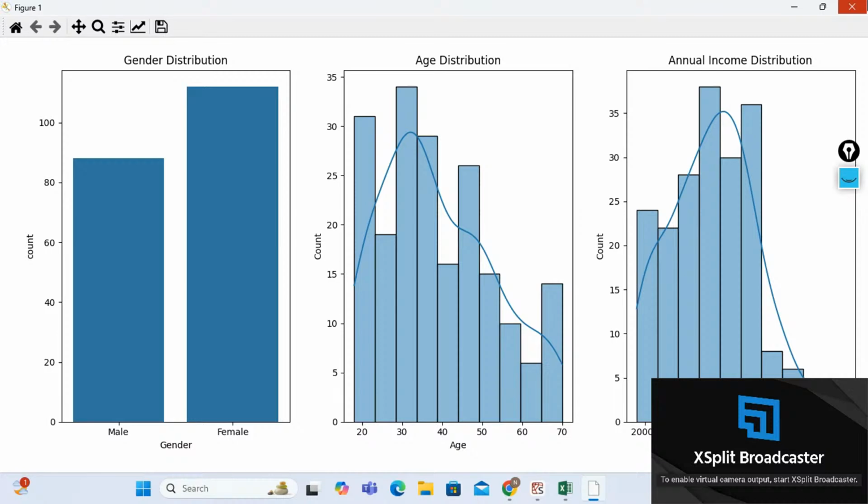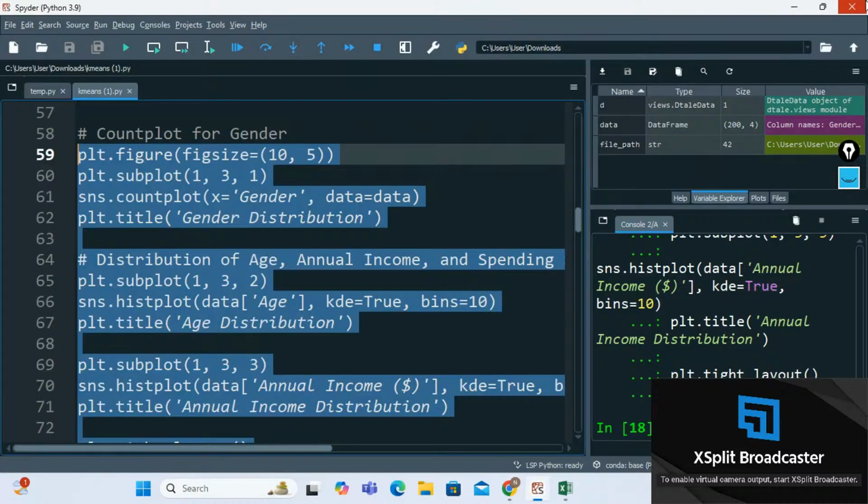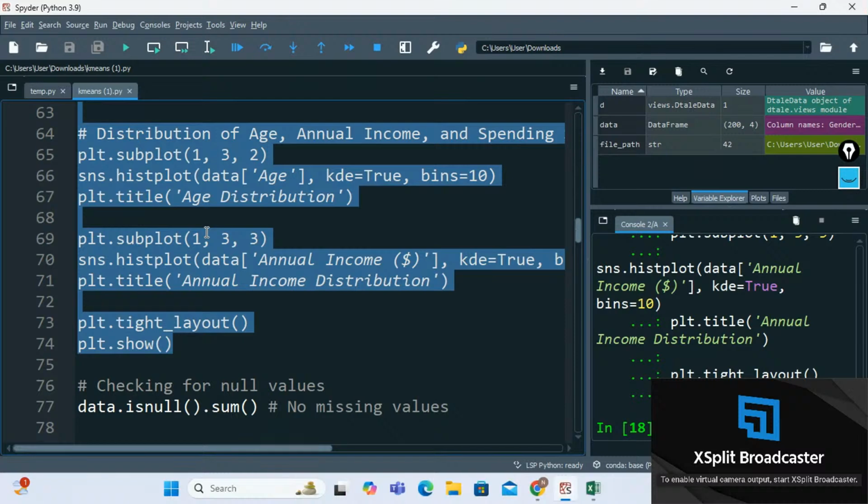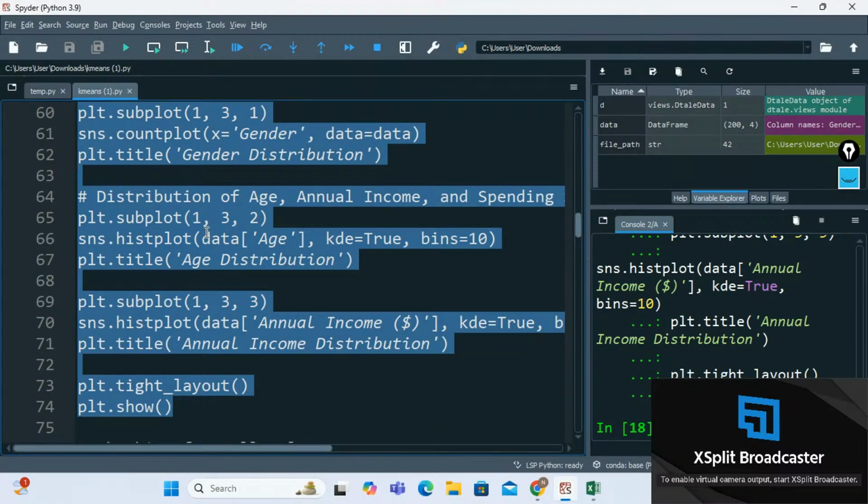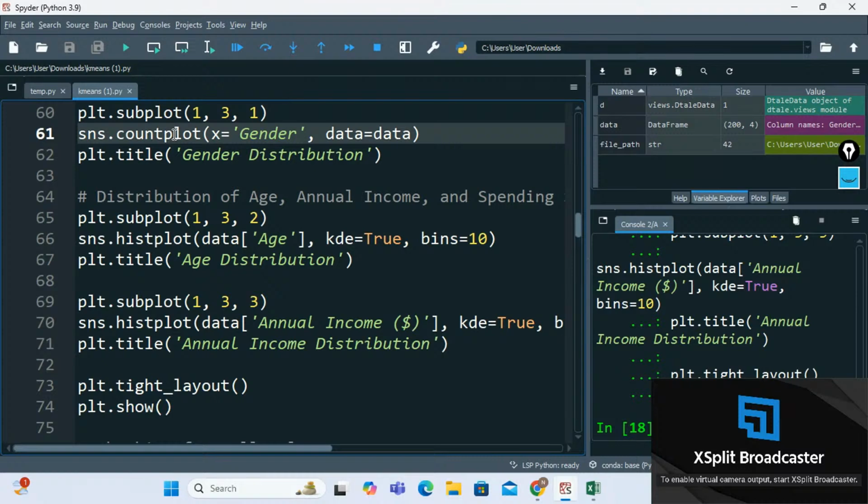So I'm just visualizing the data. I did not even start data pre-processing. All these are part of EDA. One is the count plot for the gender column, to show the count of the categories present in gender. The next one is a histplot on age. Then the same is plotted on annual income.